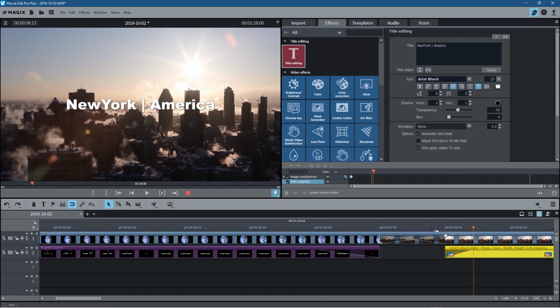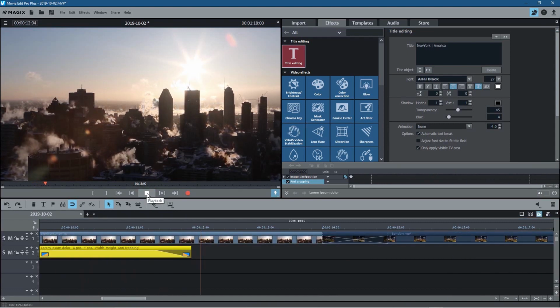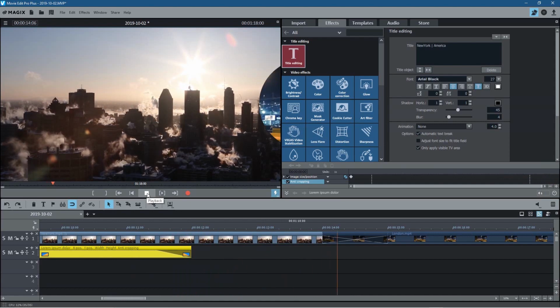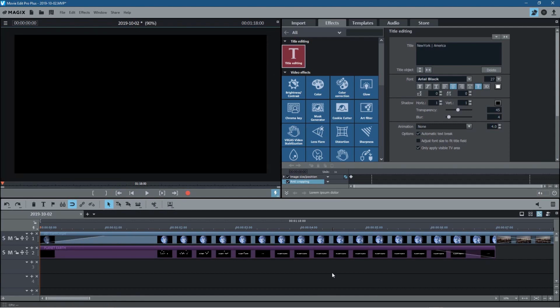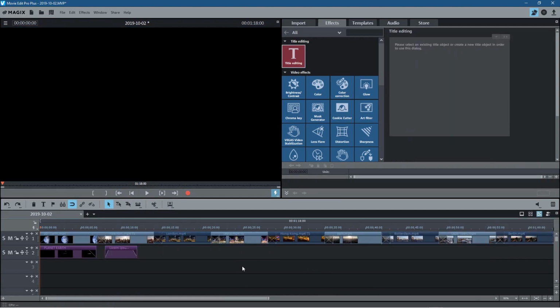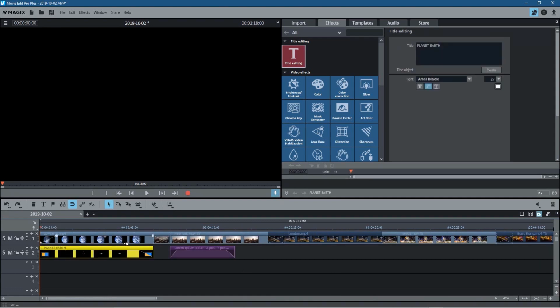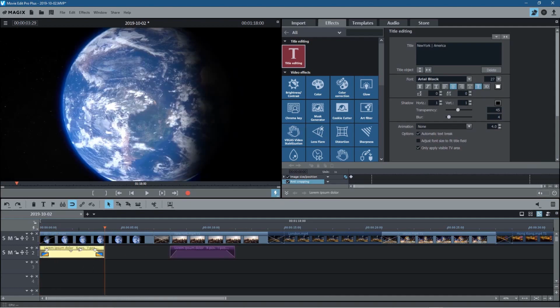Let's click save, and let's go to the beginning of the timeline, click play, and then we'll see that New York, America, it will fade out at the end for us, and then it will transition across. And to be fair, I'm preferring that title to the animated one at the beginning here. So what I might do is click on this animated one, delete it. Let's copy this one. Let's select it, copy it, move to the beginning of the timeline and paste it.